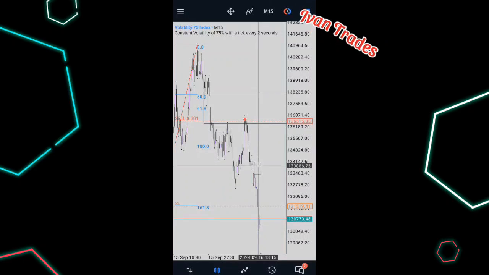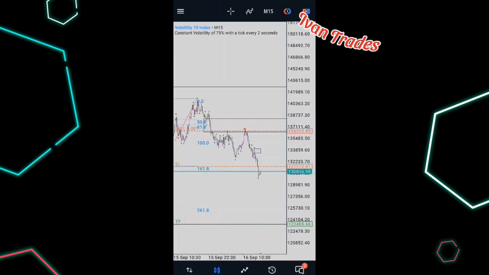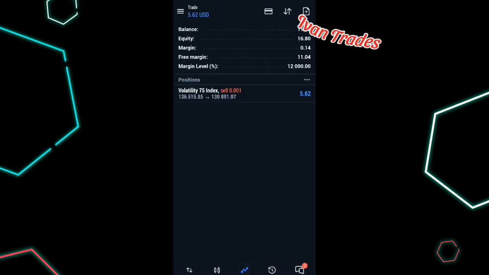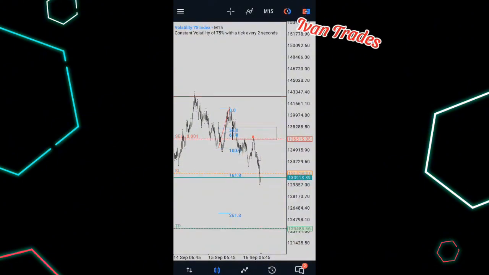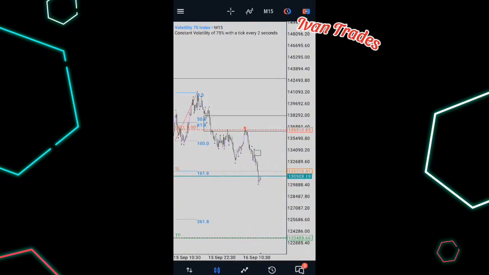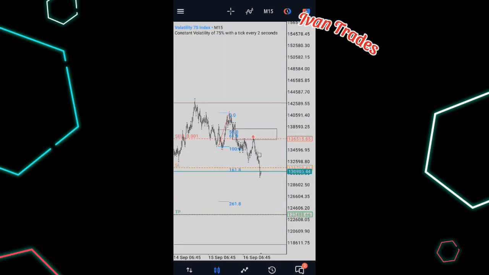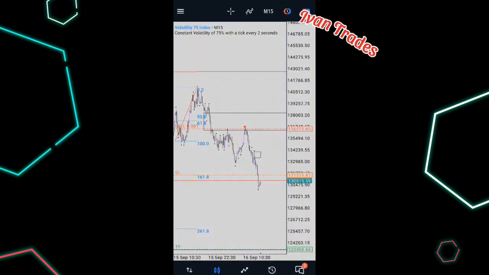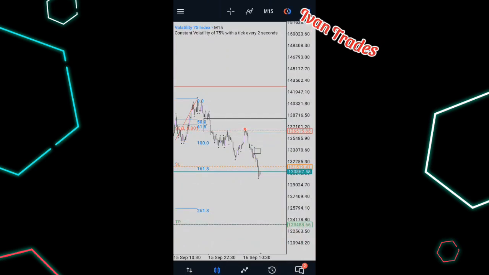So I'm still waiting to see what the price does. If it stops me out on this standard deviation, that will be okay. I will not rush into taking any other trade today. I think that's it. I have seen that the ICT concepts are pretty universal. They can work on any market. You just have to be consistent with it. I will just wait and see if I get stopped out or not, and that's it.